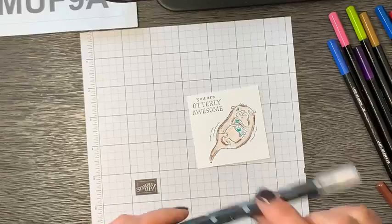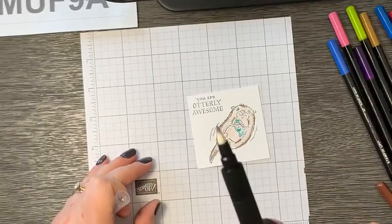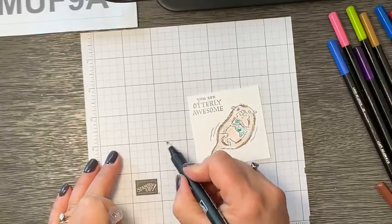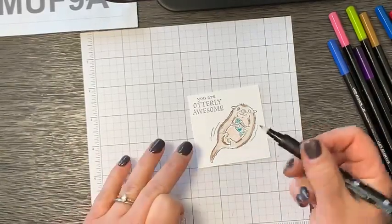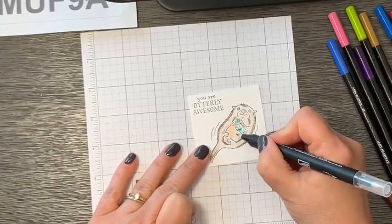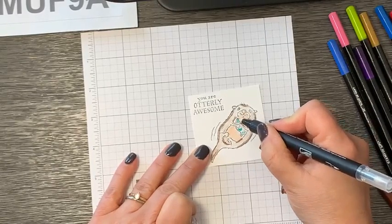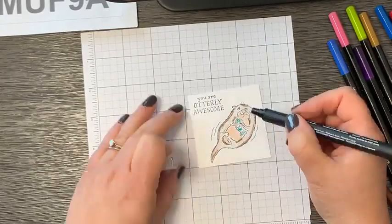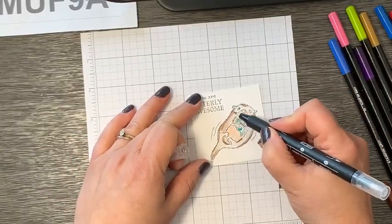So the two ends just give you the opportunity, if you're coloring two things, you don't have to clean off the tip. Now you can see the tip is stained on mine, but that's okay. You'll see when I do that on the paper, nothing comes off. It's just from use. And so I'm going to start with the little belly here, and I'm just going to use it like a marker and spread that color around like that. If you loved to paint with water when you were a kid, this is your jam here.